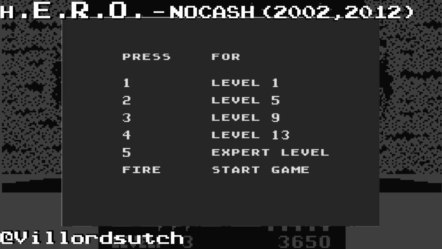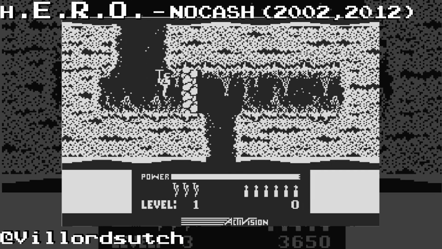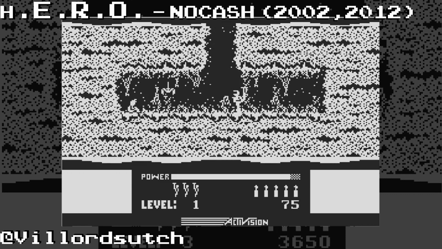1984 Activision. However, this version of H.E.R.O is by NOCASH, 2002-2012, on the 48K ZX81. I shit you not. Honestly, ZX81 high-res graphics. I was shown this, a brief snippet, on the Spectrum Forever Facebook page.